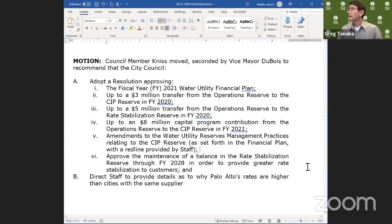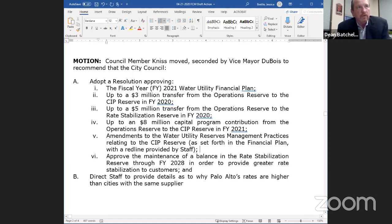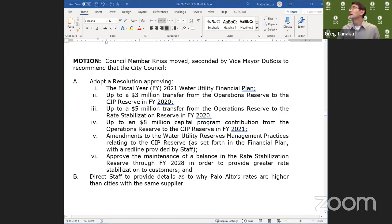I don't actually see it. Maybe I'm missing it here. Was this in the staff report, the recommendation? I believe so. I would think so, and I was doing a search on it, but it's not a big deal. I assume that they supported this, right? Let me double check and get you a page number. You're looking in the staff report? Yeah, I'm just trying to flip through it right now, but it's probably there. I just can't find it.